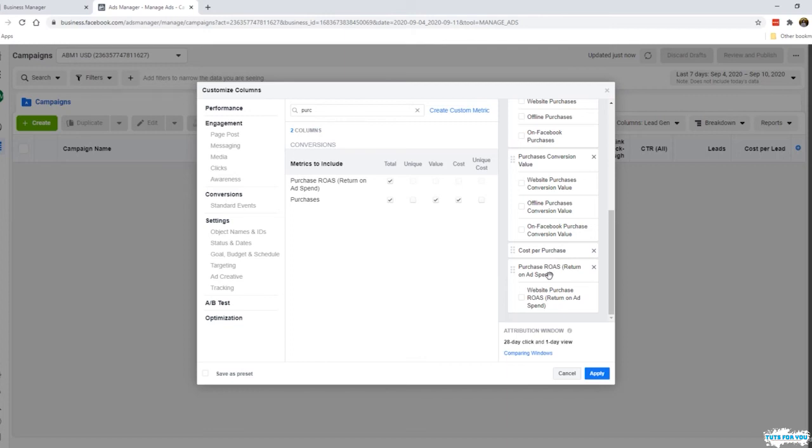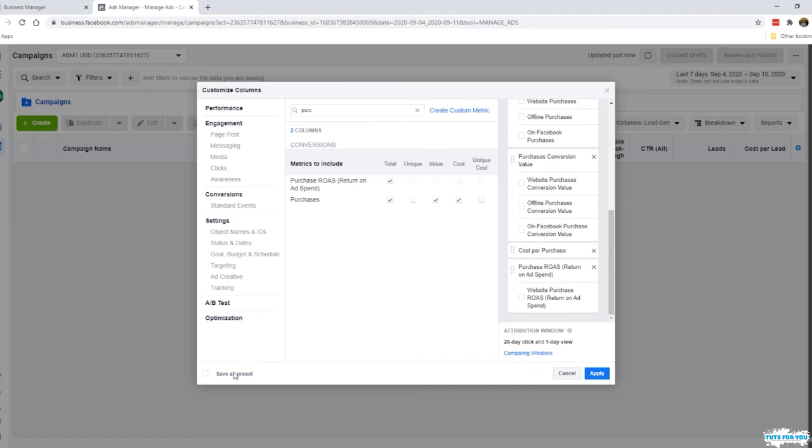Now, let's say the books are $20, and we had spent $100 and sold 10 copies, times $20 is $200. So $200 divided by $100 in advertising spend gives a ROAS of 2. That means we're getting a 2 times return on ad spend. That's exactly how purchase works.